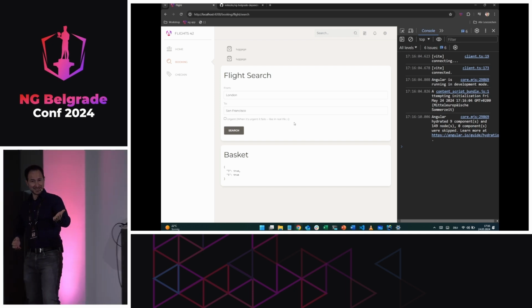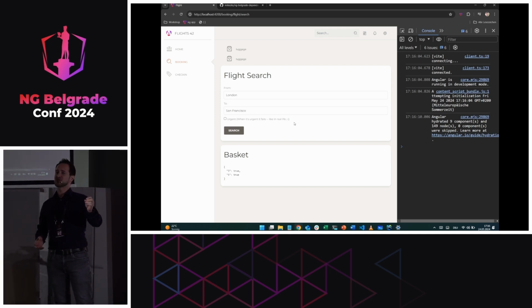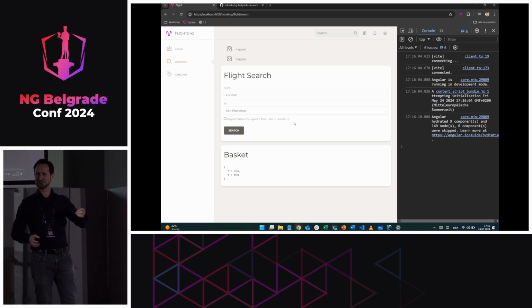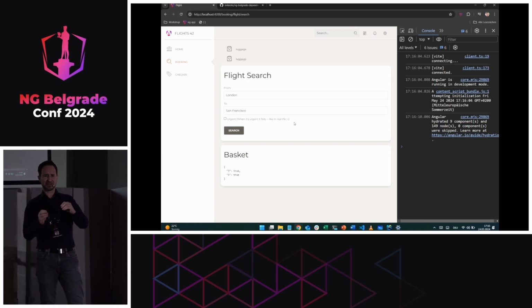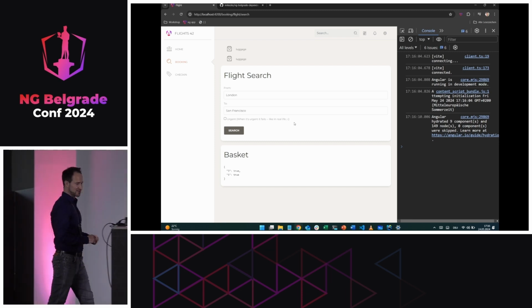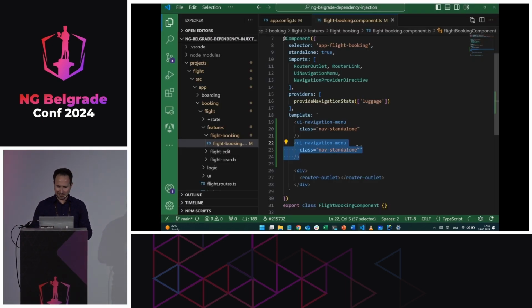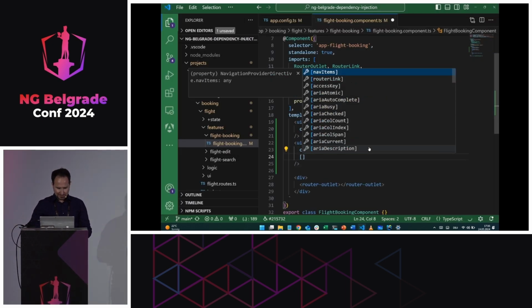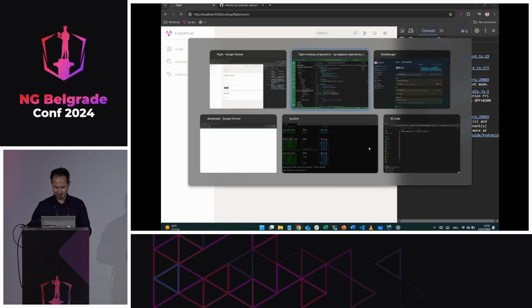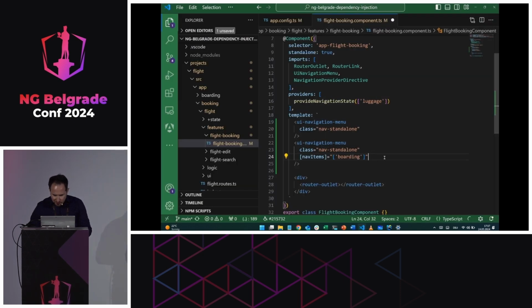Directive, perfect. Because another option, of course, would be we could change the signature of the UI component to allow passing in a configuration. That would be possible technically, but then we need somehow to have a fallback, either use binding if available or use provider. Directive is a very good approach, so we can use it here by using a nav items directive, and this nav items directive can now receive what else is possible here in the routing, boarding, for example. That's a bracket too much.